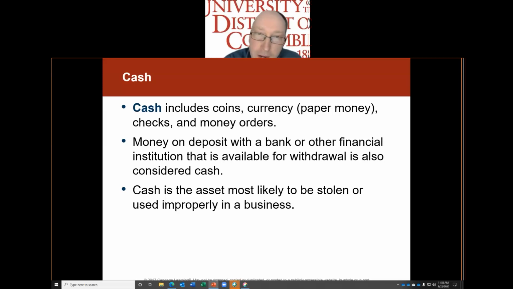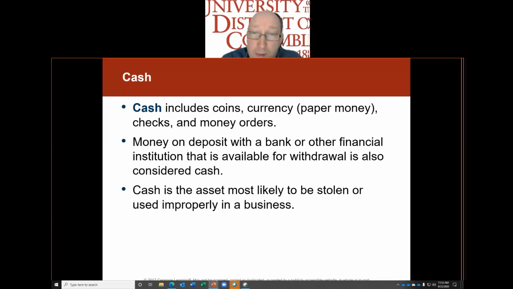I like that answer. Yeah, you're absolutely right. From a personal perspective, yes, that is correct. That's absolutely right. From a business perspective, cash can also include credit cards. Cash is cash. It's how you're paying for it, right? It's paper money, it's checks, it's money orders, it's electronic payment. These are all cash. Yeah, very good. Excellent job, Fritza.